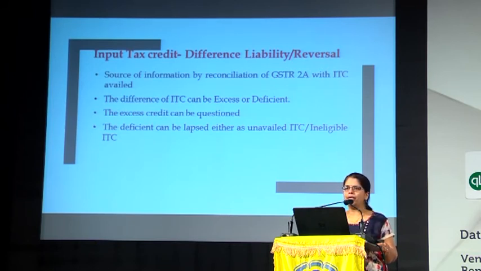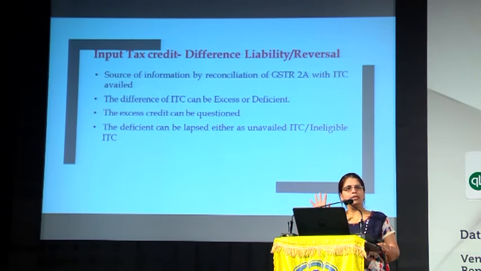Because the law is allowing you to take the credit and file GSTR 1 till October. So which 2A they are going to take, we have to wait for the utility and see for comparison purposes. But if it is negative, if your 2A is not showing the information and you have availed the credit, you have to give an explanation for this. Whenever a notice is issued for this explanation, I think this is the source of information the department will be looking at: how much is your 2A and how much you have claimed in your returns. This excess credit can be questioned also, and if it is deficient, you have to reverse it as ineligible or as unavailed credit or ineligible credit.